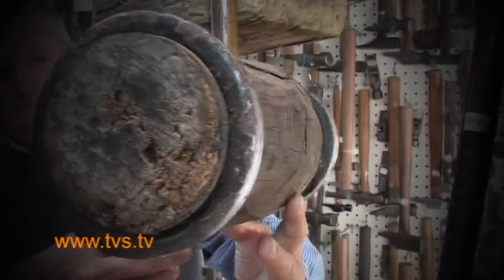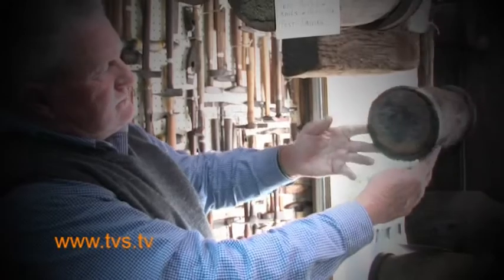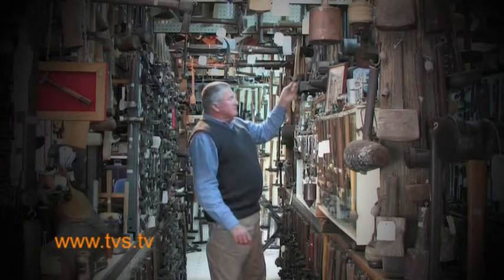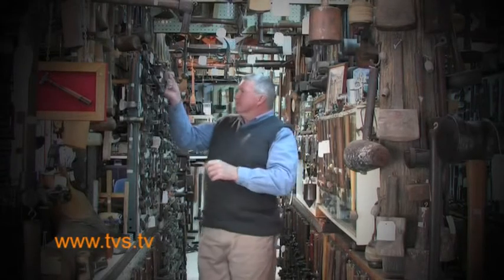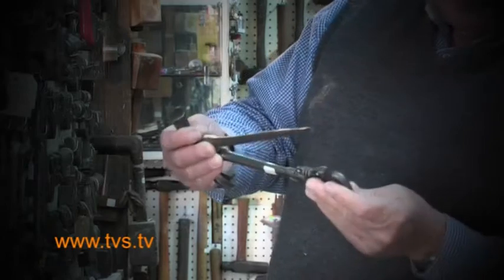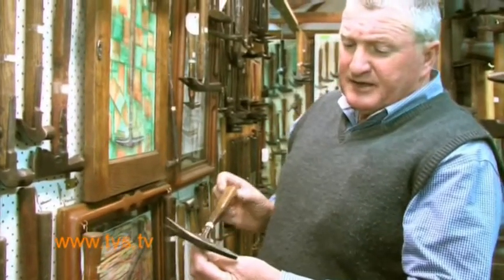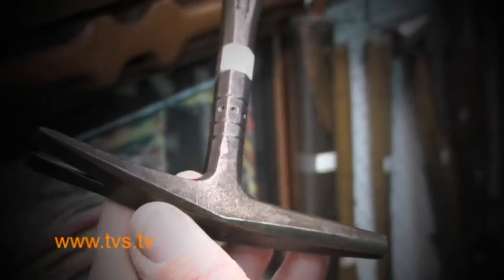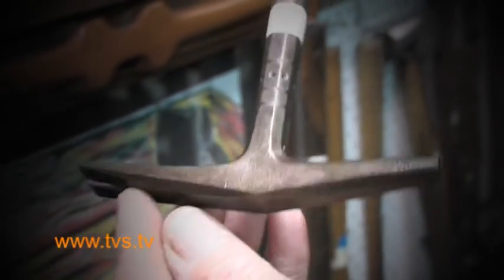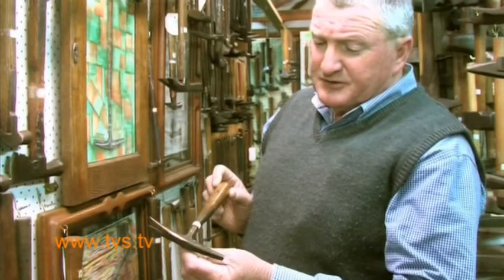I'm looking now for hammers that have been really one-offs — made by a man on the land or a blacksmith just to do a specific job, or he's needed something in a hurry so he's just gone to his shop and whipped one up. This hammer is estimated to be made between the year 1700 and 1750. It is an English coachmaker's hammer, probably used in the upholstery side of the trimming of the coaches.